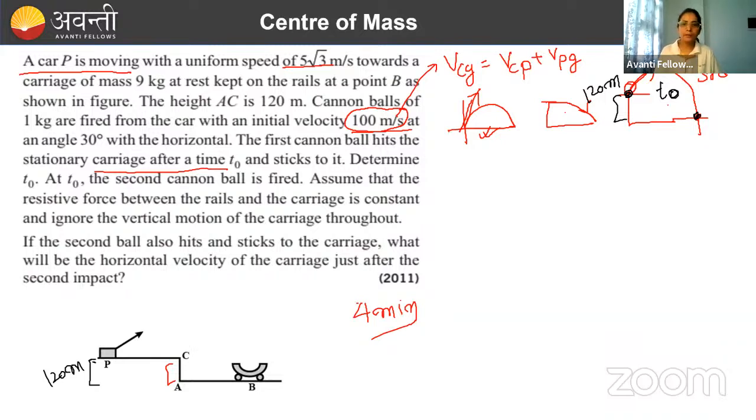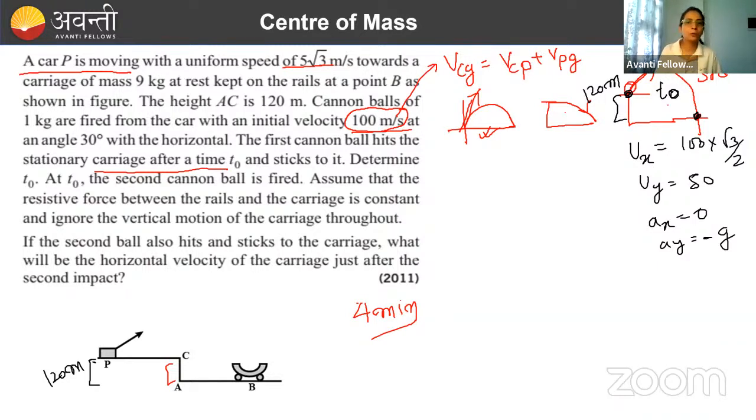Now, if I write its velocity in x direction of cannonball, तो आप क्या लिखोगे? 100 cos 30 लिखोगे ना? 100 into √3/2 लिखोगे. uy क्या लिखोगे आप? uy लिखोगे 100 into sin 30, that is your what? 50 होगा meter per second. Unit I'm not writing here. Acceleration in x direction 0, acceleration in y direction, again downward direction को चलो मैं positive लेती हूँ. So this will become -g. Done.